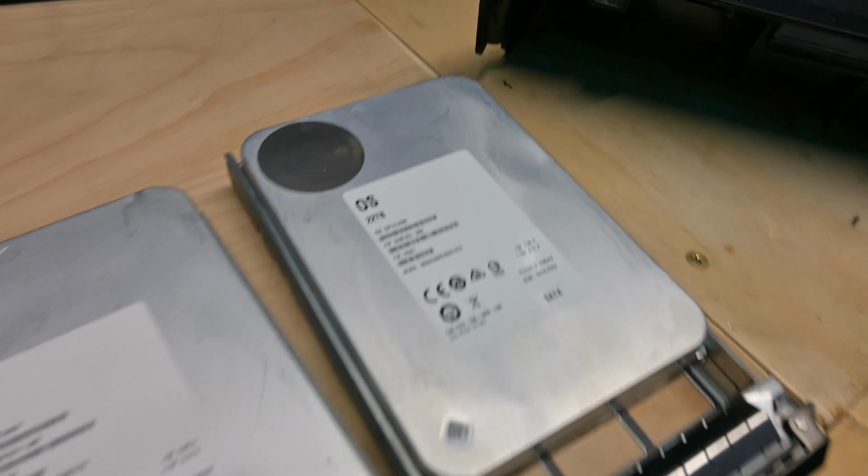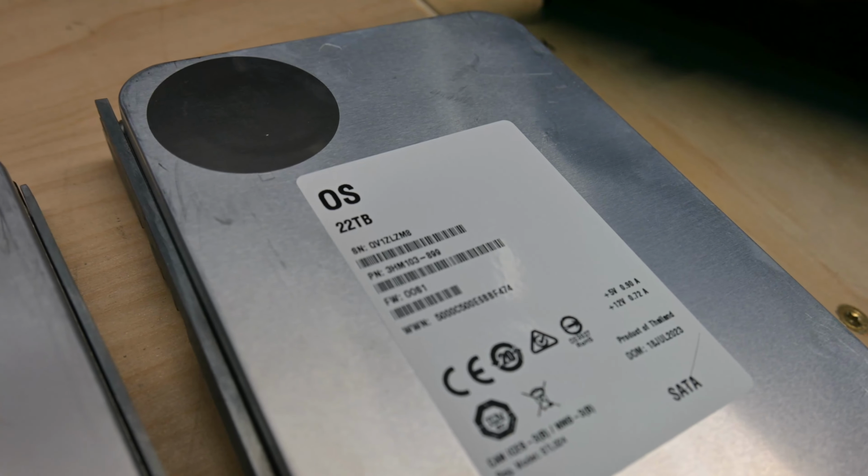I think I'm going to go ahead and build out and scale out a pretty large system with this just to see what kind of performance we might be able to get.